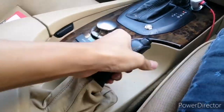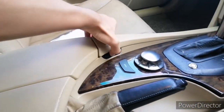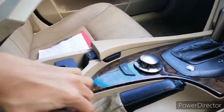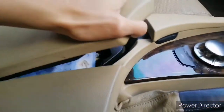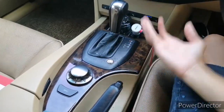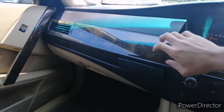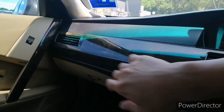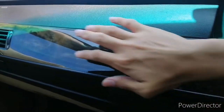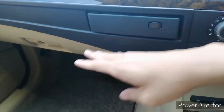Right here you get the center armrest — press this button to pop it open. Inside you get a pretty old-school phone holder and a rather shallow storage space. There's no way to put your cup there, so what BMW did to solve this problem is design the cup holders on the passenger side dashboard — press this button to pop open two cup holders, one for the driver and one for the passenger. I really like this polished wood trim. Down here you get the glove box which dips down slowly and is covered in felt — pretty high quality back then.